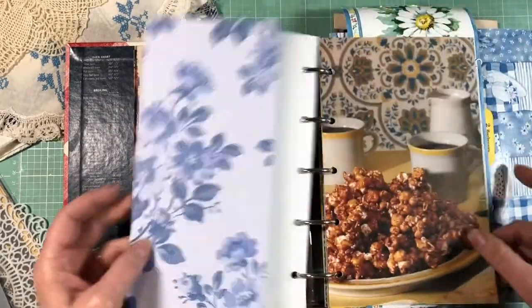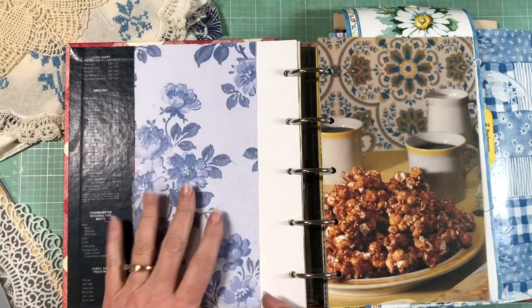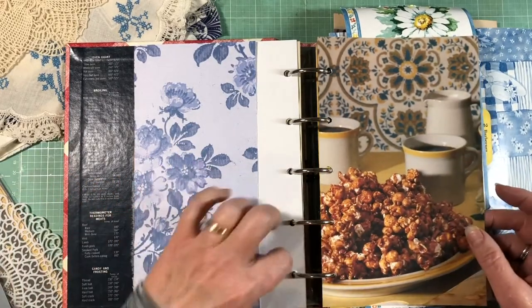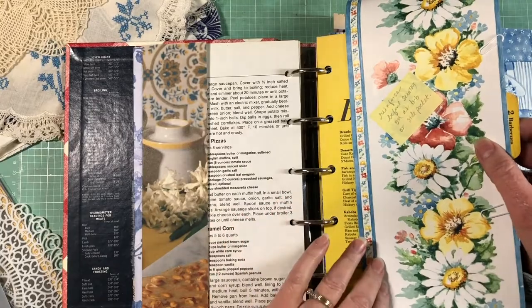On these kinds of pages here, I have not glued these down yet into pockets. I may still want some to be flip outs and I may want some to be pockets, but I didn't know if I wanted to sew or glue or add something first, so I haven't committed yet what to do to those. So here's our first one.